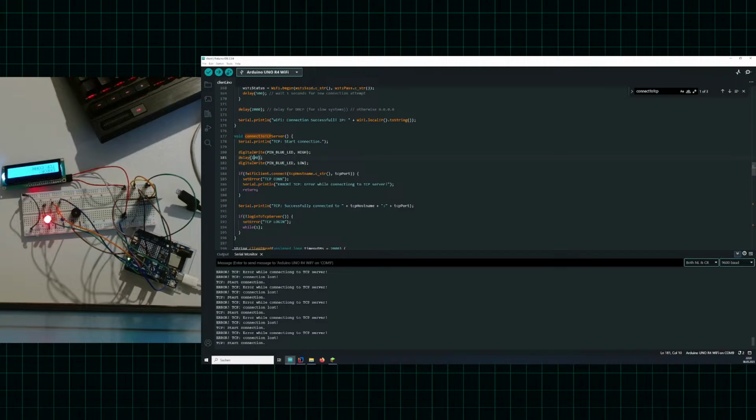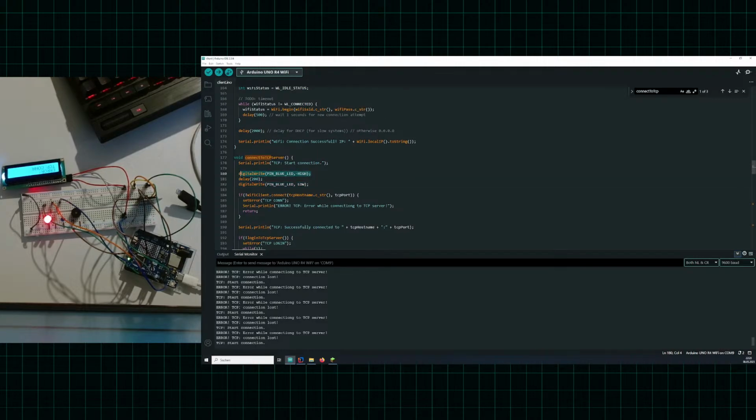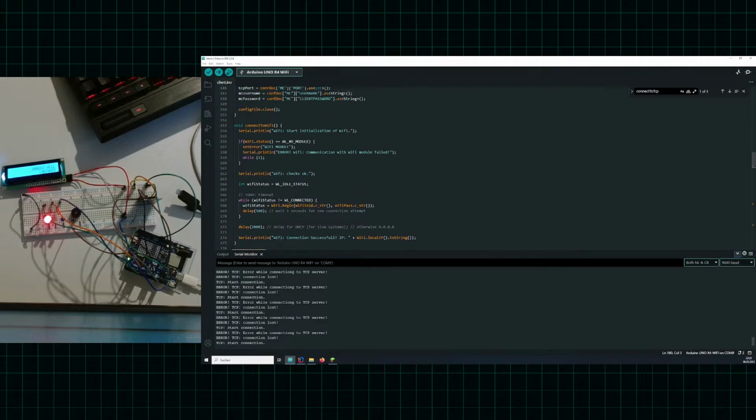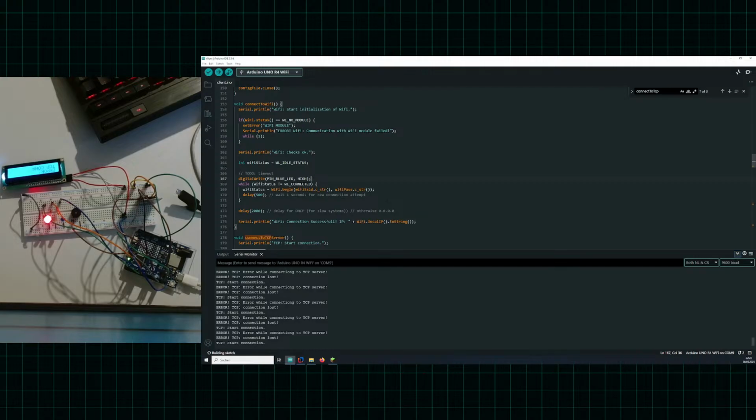I don't know if this is maybe not long enough, but let's just try. And the same thing for the Wi-Fi, but here I have a loop. This should write high. No, in the loop itself needs to be high and low, and then here delay 250 milliseconds.